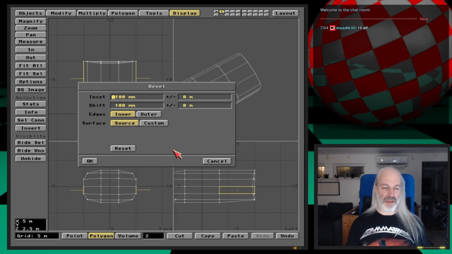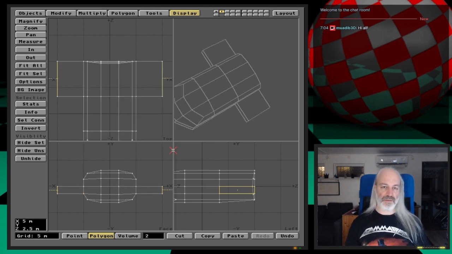So let me see, inset. I don't want any inset. 0, and then the shift should be 5 meters. And let's see what we did. Yeah, great. Some brick wings. Great. So that's what we wanted.